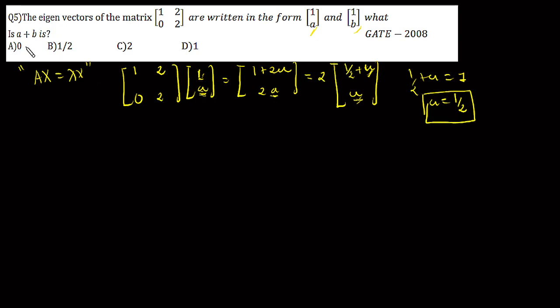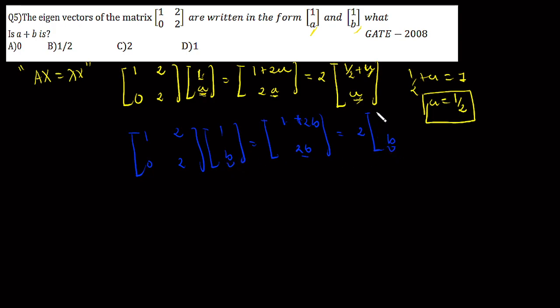Now in the same way I can also find the value of b. Let's write the matrix A here as it is and multiply it with this vector. Again the same thing: 1 plus 2b, and again here 2b. Now if I want to represent this vector as lambda times the initial one, the initial one has entry b. If I take the 2 common, I will make this 2b as b, which is exactly identical to this one.